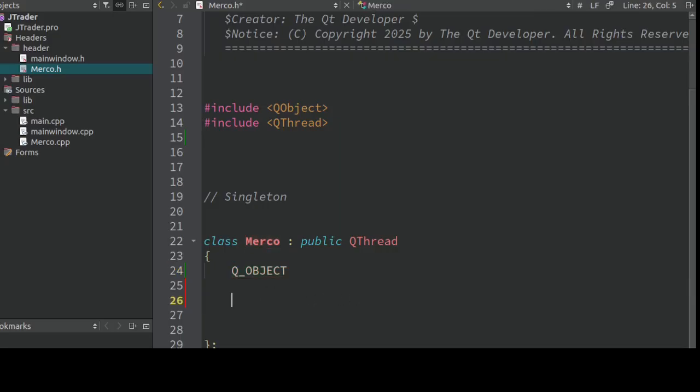The next thing I need to do is I'm going to make a private variable, and that private variable is going to be my instance. Now I'll create a static, and I'll call it Mirco because that's the name of my singleton, and then s underscore instance.